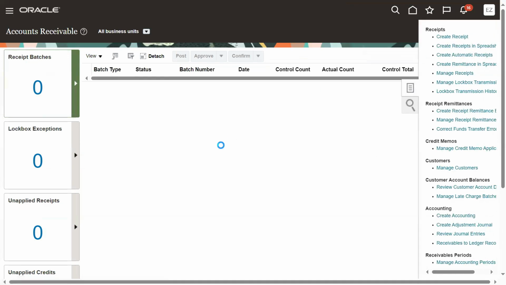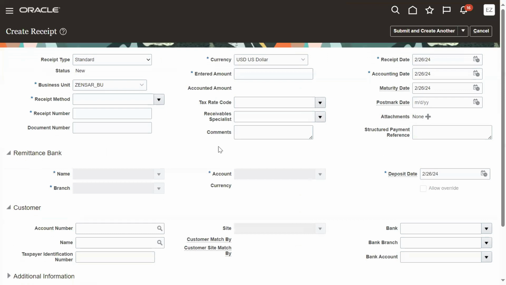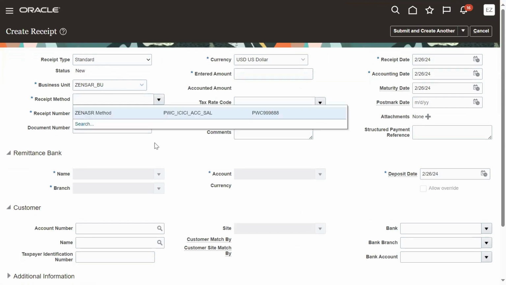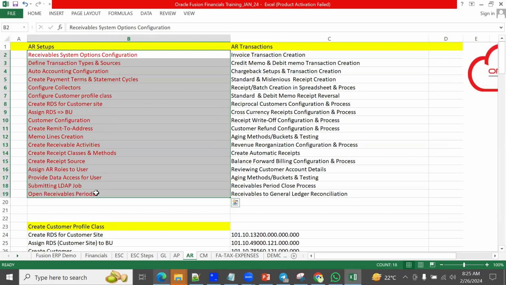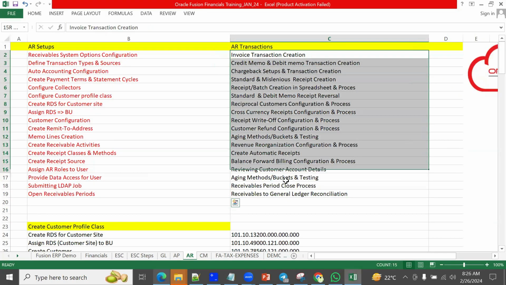We are trying to create a receipt. Actions from the customer, standard receipt, select your business unit. Now I can find the receipt class and method. So this is how we are supposed to do the troubleshooting if there are any setups missing. So whatever setups we have done for a particular module, that will be reflected while doing the transactions.